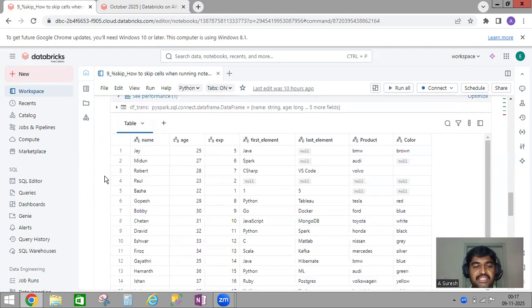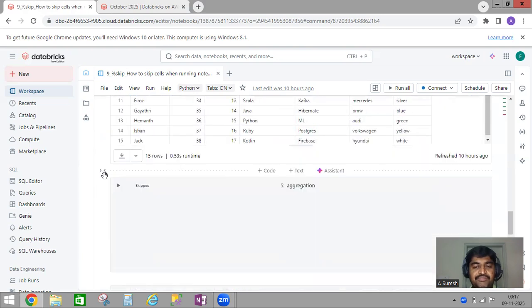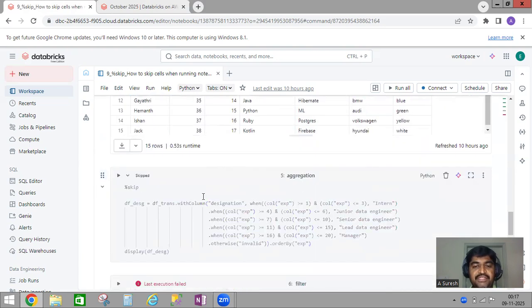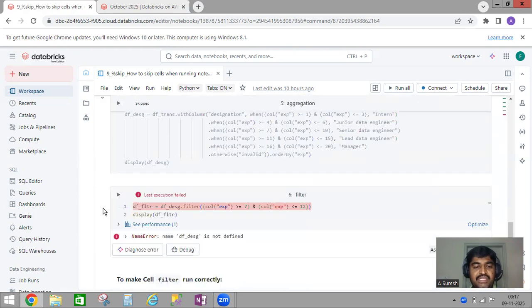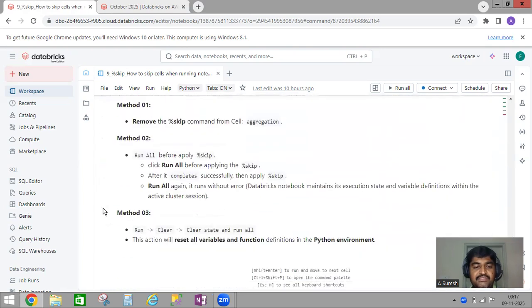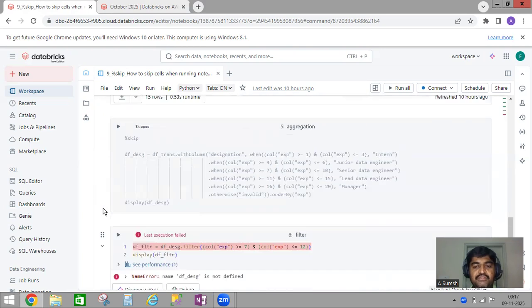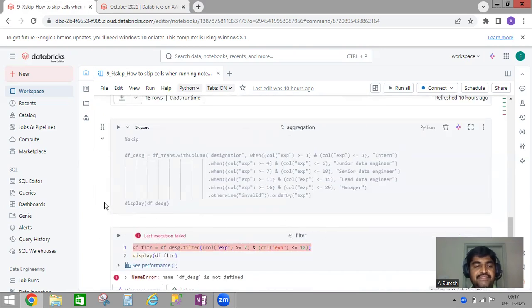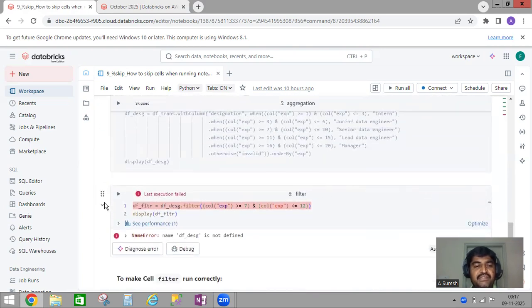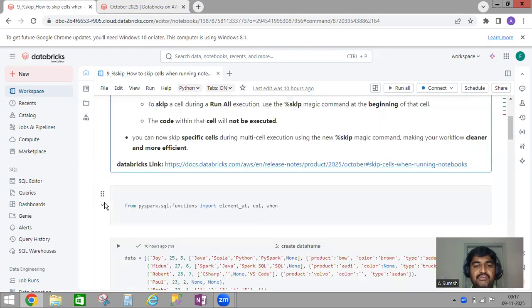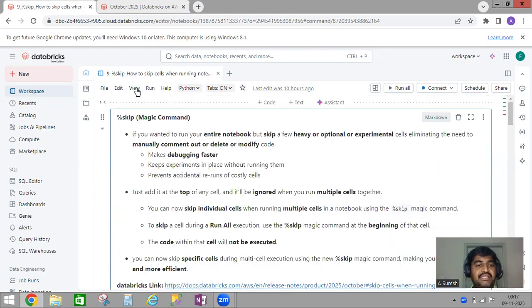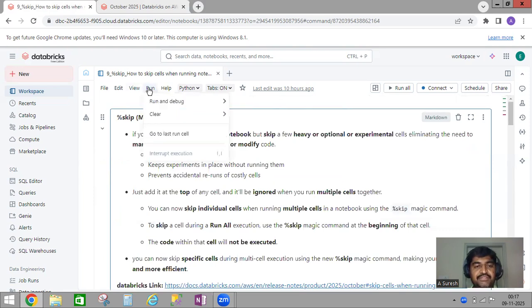In the next cell, I'm doing some aggregations. I have a total of 6 cells here. I already ran this notebook. Now I'll clear all this output and run from scratch.